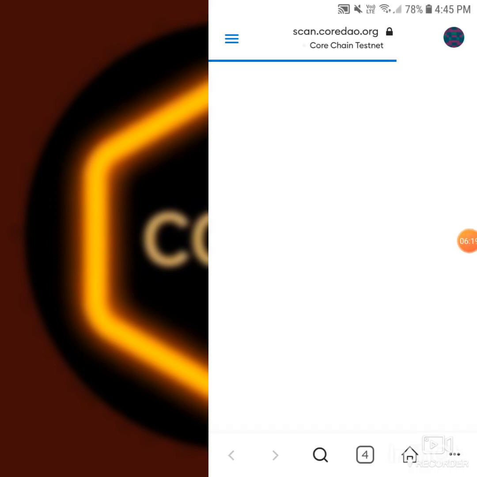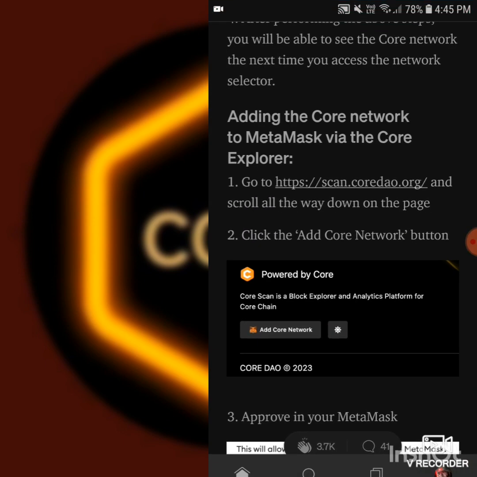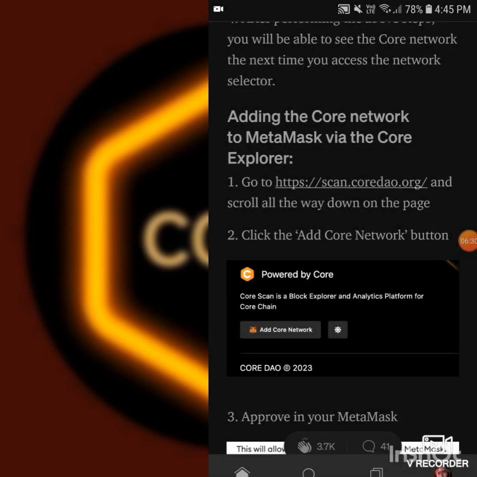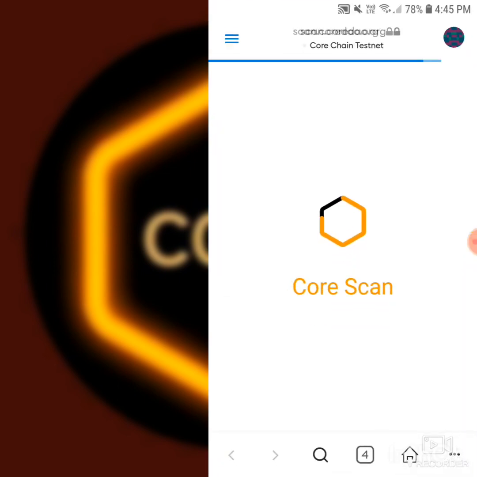You can see here, after opening the Medium website link, I mean the Core blockchain website link, the Core mainnet website link. One minute, it's opening.